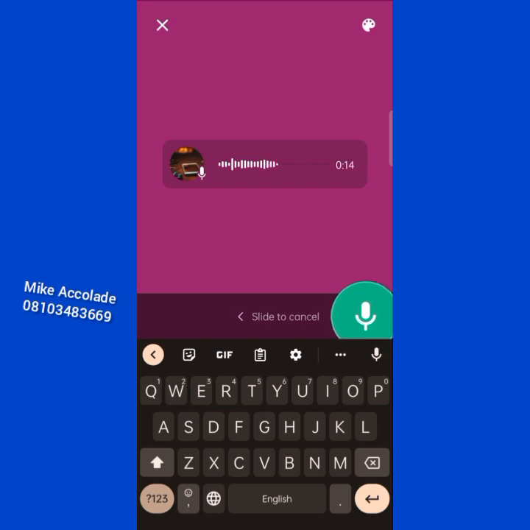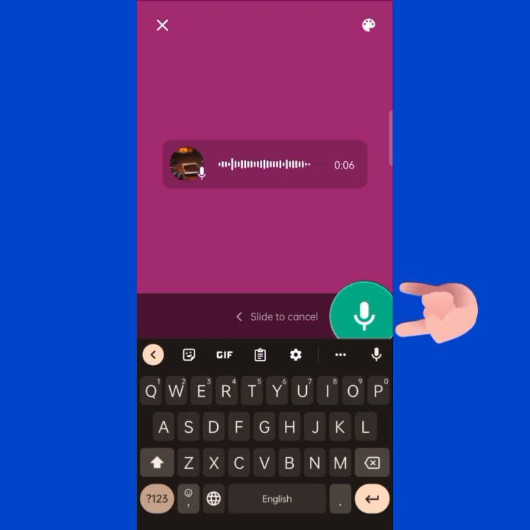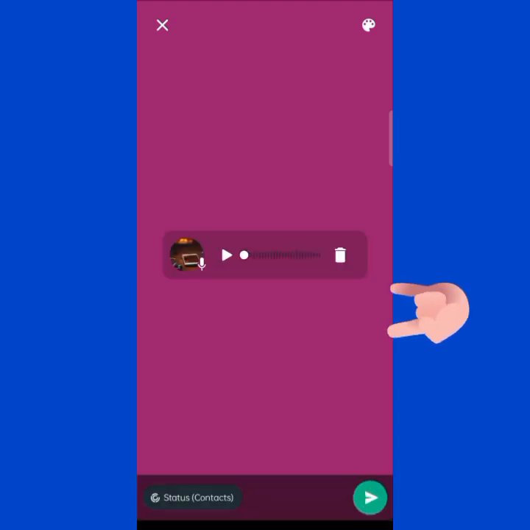This is a WhatsApp status. You have a lot of people viewing your status. You don't want them to get bored with your WhatsApp status, so just limit it to 30 seconds. Then you send it. You can see you have access to preview it. Just like when you send a voice note on WhatsApp, you can easily listen to it yourself before you send it to a person, in case you are using AirPods and it's not recording anything, or any glitches are happening.